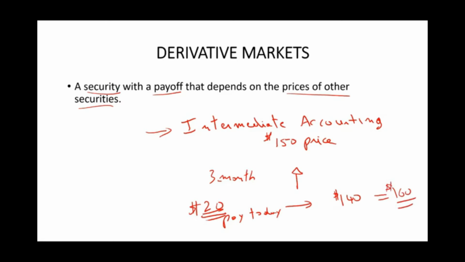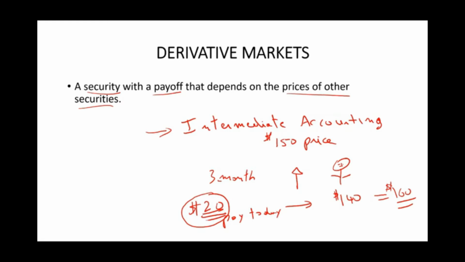So what happened, this $20 that you pay to the other student or to the counterparty, that's basically your premium. There is a cost because the other individual gave you the right to buy it at $140, but simply put, you're going to end up paying $160 in total. But that's it. You have that option. Now you can sleep well that you know you can buy this book for $160.